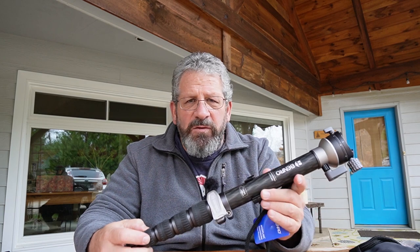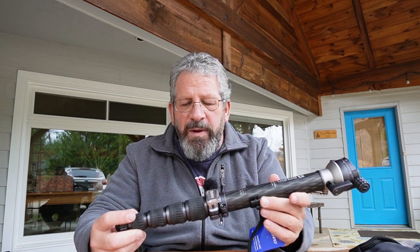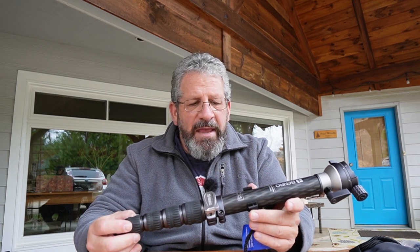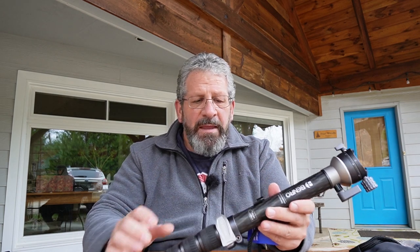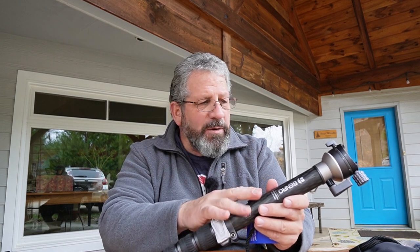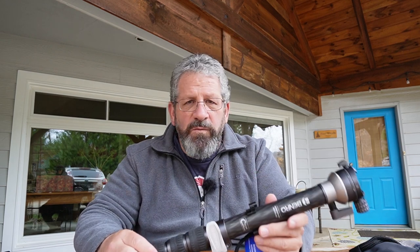This thing retails at about $200, so it's a little pricey, but it's got a lot of features that I think are very important to have, and I think it's well worth the money. It's a great substitute for when you're photographing wildlife and being able to do some of the things you want to do, the movements that it has.